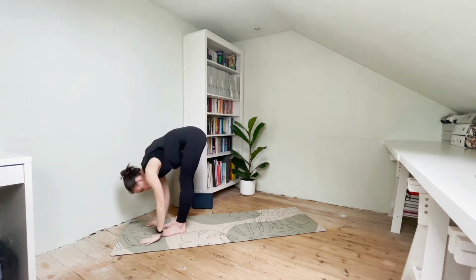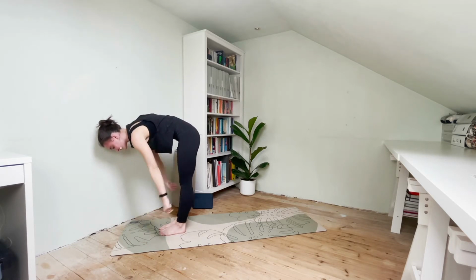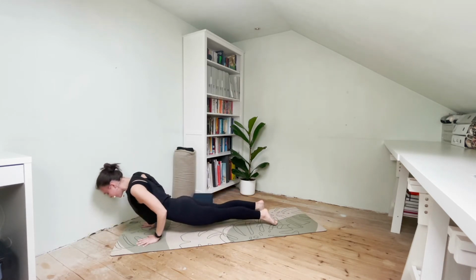Exhale, forward fold, Uttanasana. Hands can be down to the mats or down to the feet. You can take a bend through the knees, letting the head hang heavy here, taking a second. Inhale, find your halfway lift. Exhale, take the hands down, step the feet back, come through your vinyasa, knees, chest or chaturanga.